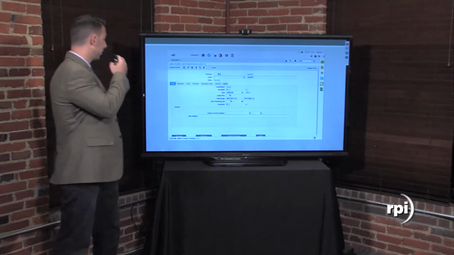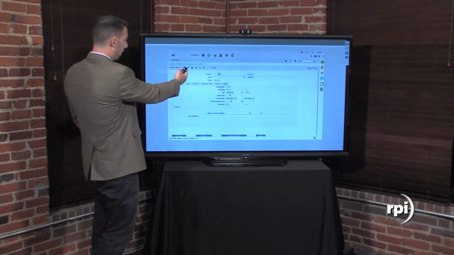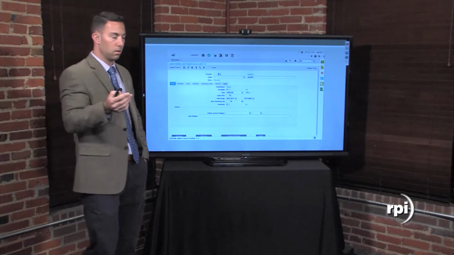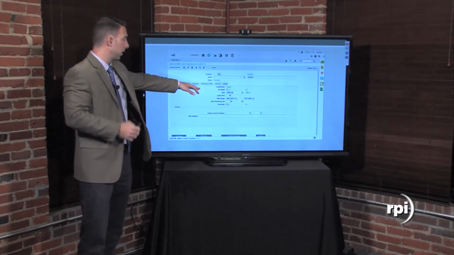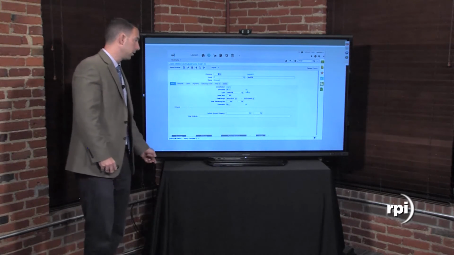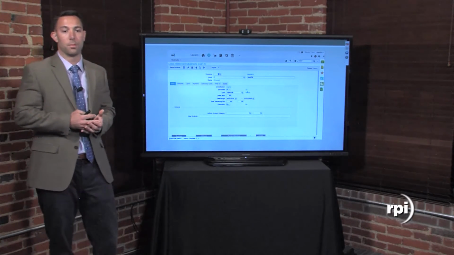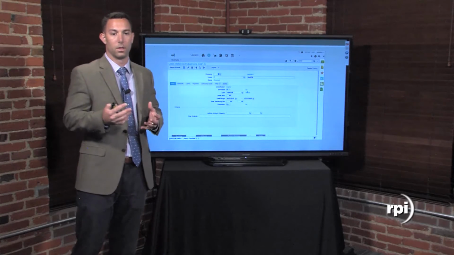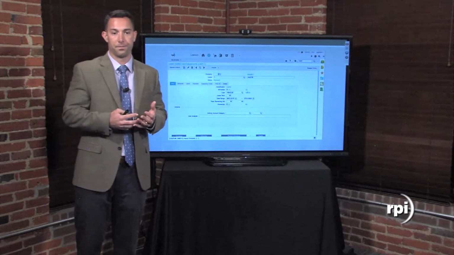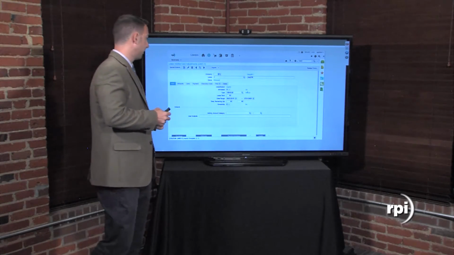All right, so here is a lease we have out there. Just a little bit of background. Company one, lease one. It's a car. So we've leased a car for 3 years. We've already run the FAS 13 test, so you can see that it's been classified as a capital lease. We've given it a user-defined field or user-defined type of vehicle. So those types, if you're familiar with asset management, you can define those types too. We have vehicles, office space, building, land, however you want to set up your types, that's up to you.